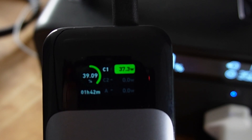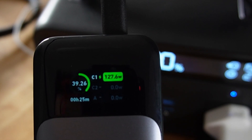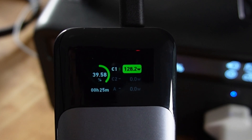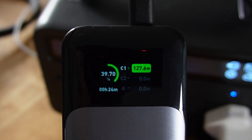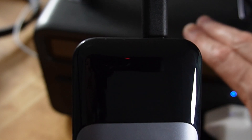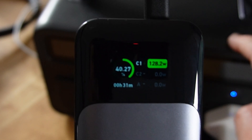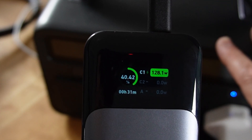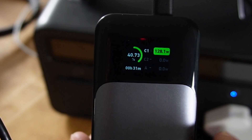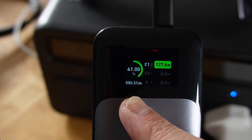Look, we're ramping up now — 77, 90 watts, 103, 124, 127, 128 watts. We're now charging at 128 watts of power. This is a faster charge rate than my other Anker power stations, which are both maximum 120 watts — one doing 60W USB-C and 60W DC in, the other 120W total. This little tiny thing is taking power at a faster rate than those much larger units. And look — just 31 minutes to fully charge.